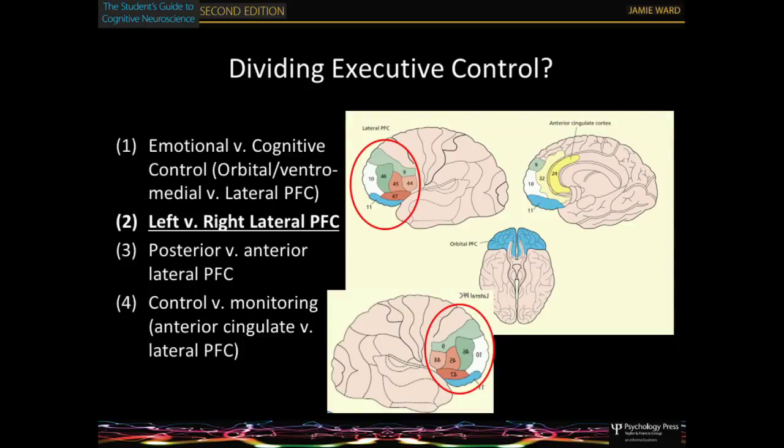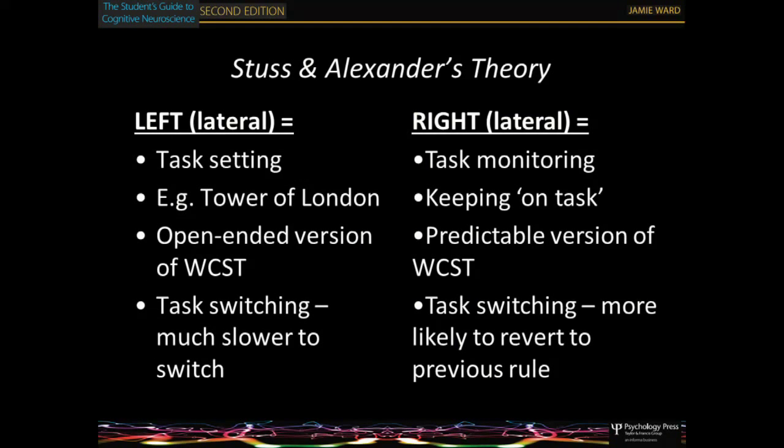So there's also differences between the right and the left frontal lobes as well, particularly in humans, less so in other species. So it's quite rare to get cognitive laterality in other primates. So this is one example of a theory that suggests that your left and your right frontal lobes are doing different things. It comes from Stuss and Alexander. And Shallice has also effectively incorporated their ideas in his revised SAS model by saying, in fact, his executive biasing mechanism can be subdivided. And they make a distinction between the left and the right hemispheres, the lateral side, between setting up a task and then monitoring a task when it's going.